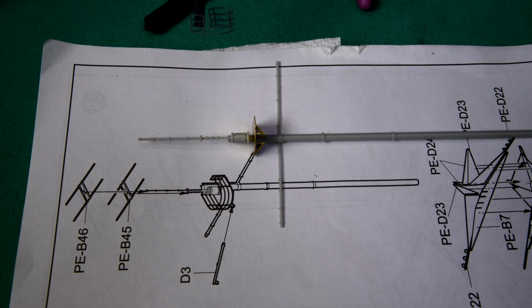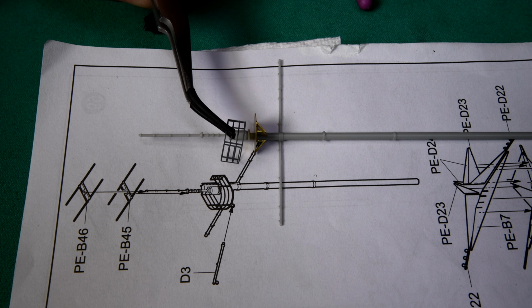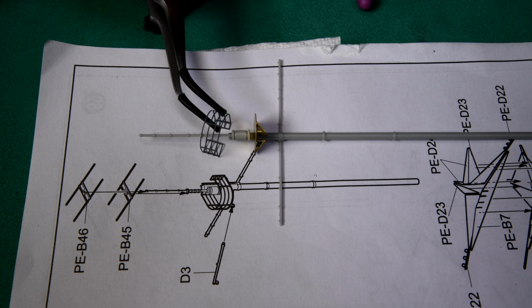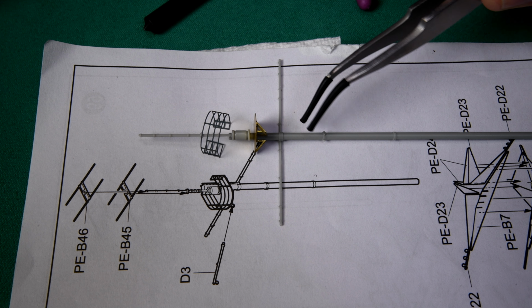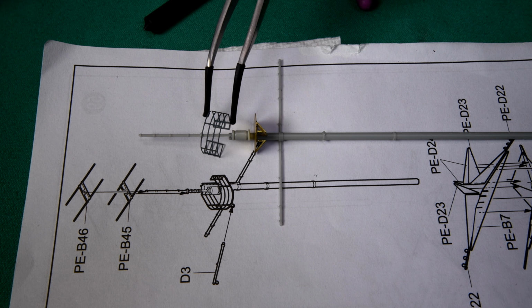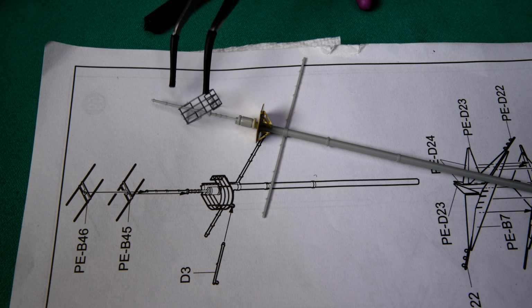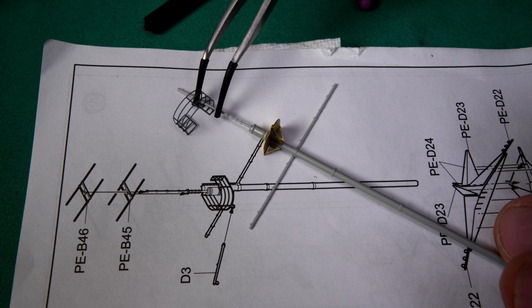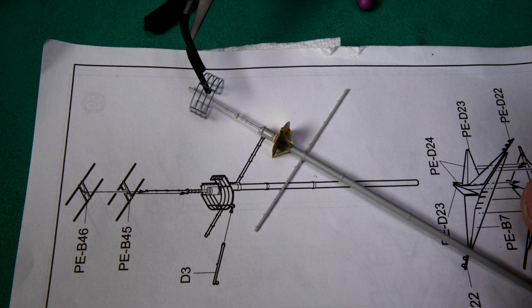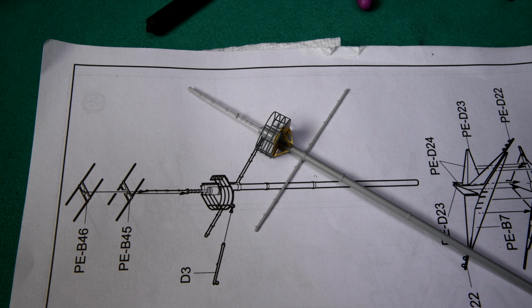Okay, now how are we going to position our mast so that we can get this piece on it? Obviously, it can't be laying on its back like this. So I'm going to have to maybe use the helping hands again and get it upright. And it could be that this is going to have to be closed up a little bit. It looks like the radius is too big. Oh yeah, that's too big. All right.